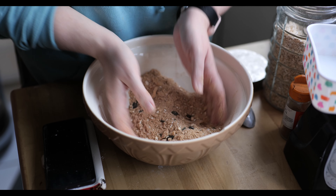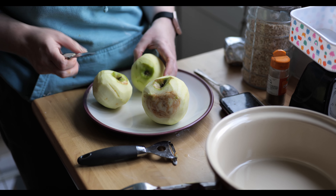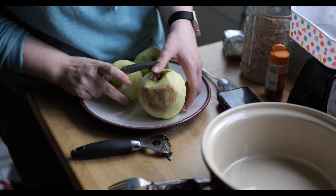Just give that a quick mix through — I'm not really going to rub this, just literally lifting it through — and that is your crumble done. It's got that nice crumbly texture, so that is the crumble part finished for the moment. Now we're going to prep the apples. I like to do this after the crumble because apples brown quite quickly. These were some free apples from a neighbour — they are cooking apples, some of them quite big, so they've been peeled and we're just going to core them and cut them into cubes.